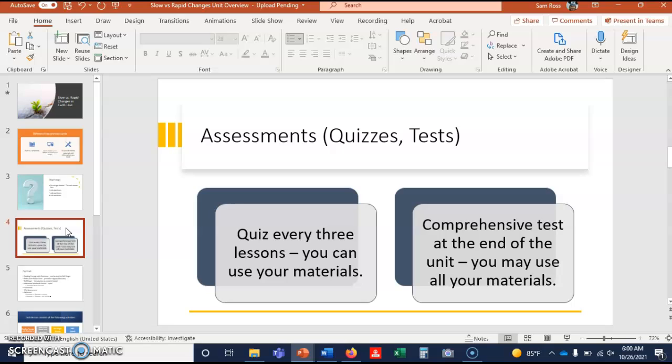And so there are assessments as we go along the way. What I'm doing is I'm putting in a quiz every 3 lessons, and you'll be able to use everything that you have, your interactive notebook, your bell ringers, your reading, all of that on your quizzes. And the same for the test. So at the very end of this unit, which is huge, you have this huge test, and you'll be able to use all your materials. What I'm thinking about is I may take all of your quiz grades and make them a test, and then you'll have this comprehensive test, because it's a lot of information. And I want to be fair with you guys.